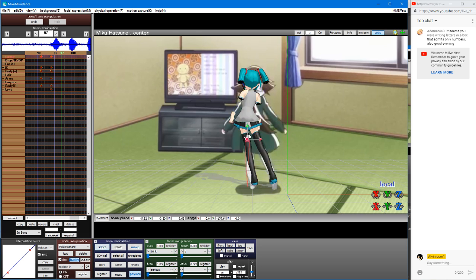She needs to be a little bit up. Foot over there a little bit, take the leg and twist it in a little bit. And then the arms go out.